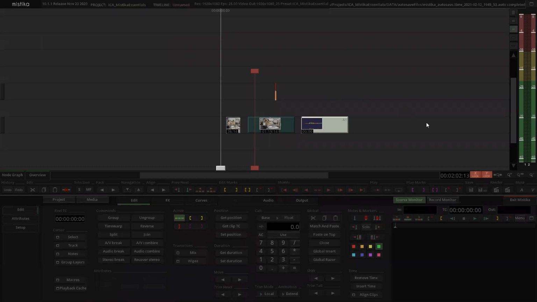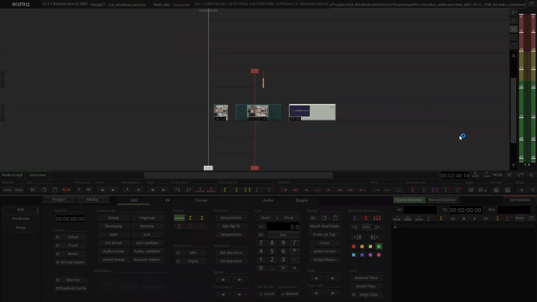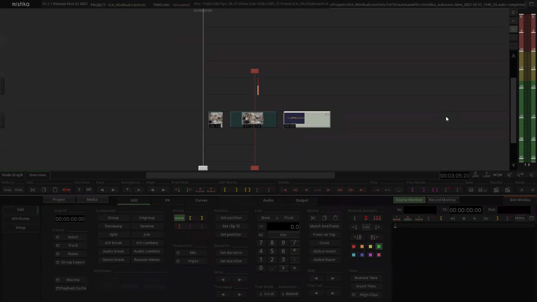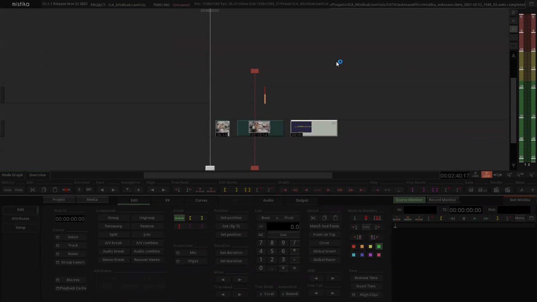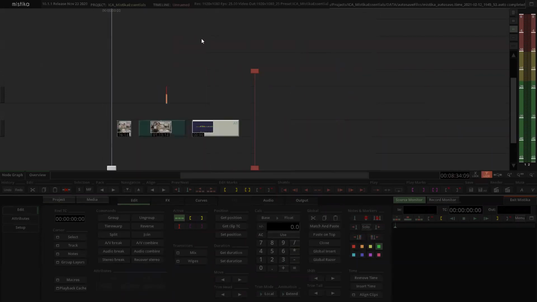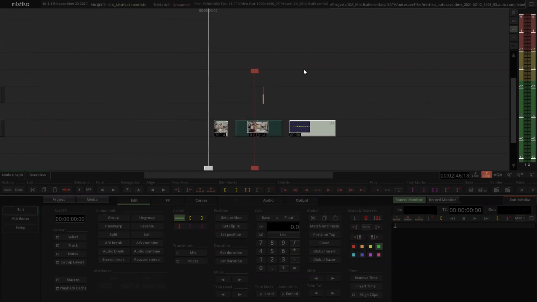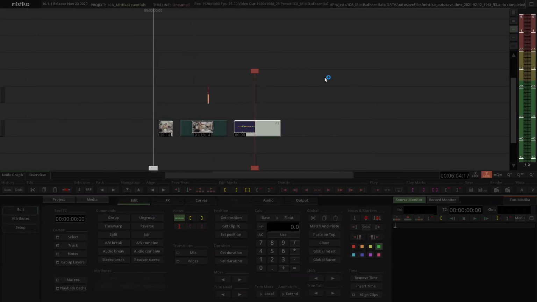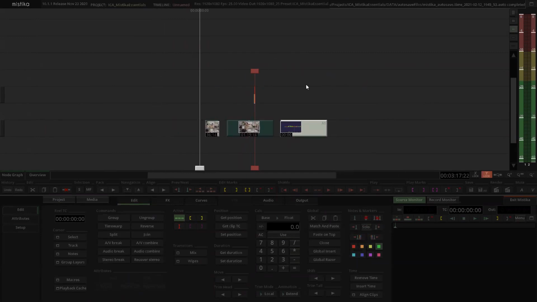No matter what I try to do, I won't be able to move anything. So generally, I have them deactivated, but I've seen some operators that really have the Y lock enabled, so Mistika doesn't dance around and jump around all the time, and they would just have the X-axis as active.